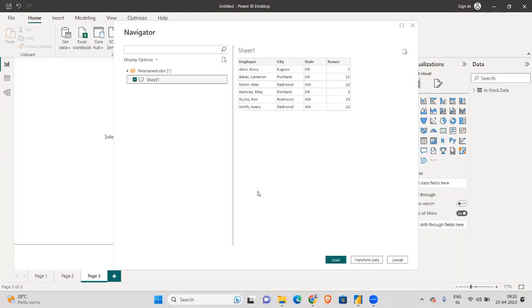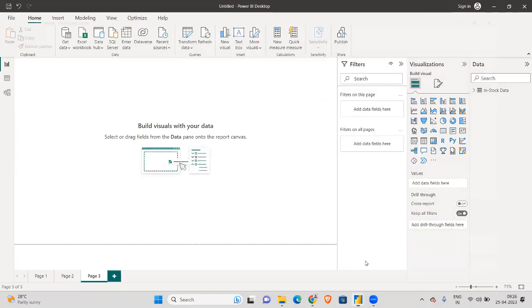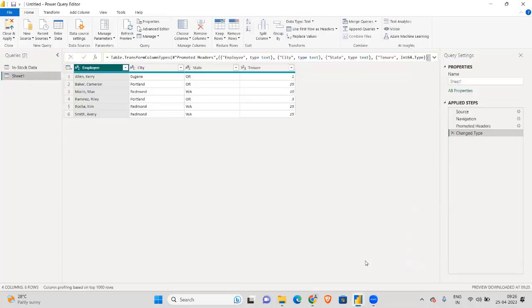Tenure you can understand as their time in that particular project or state or city, whatever it is. Let me load this one. Now I click on transform data. You can see there are four different columns: employee, city, state, and tenure, and you have 6 employees here.